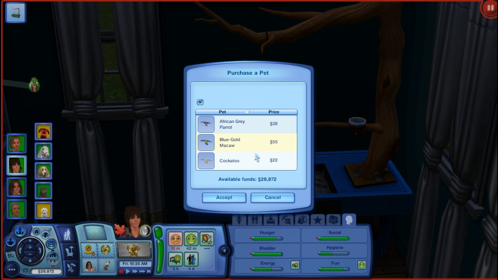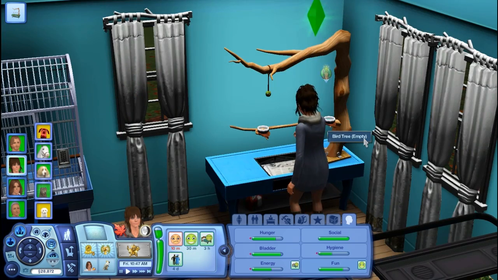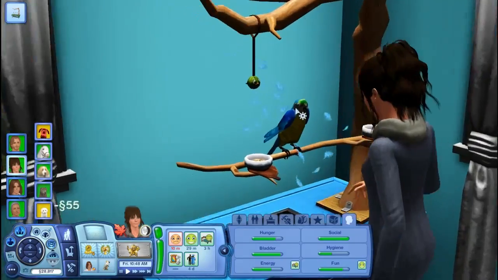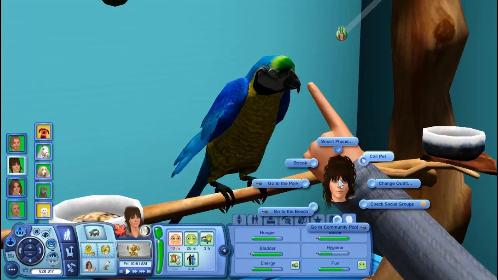Okay, these are your options. An African gray parrot, a blue and gold macaw, and a cockatoo. I'm pretty sure if you go out and everything, you can actually get more. So, we're just going to come in here and do this. And here's our little blue and gold macaw. How cute.